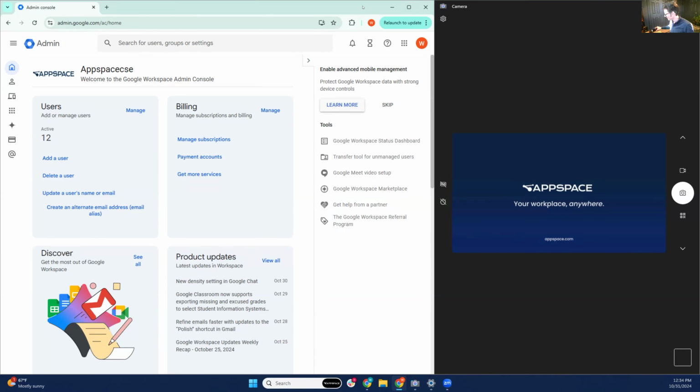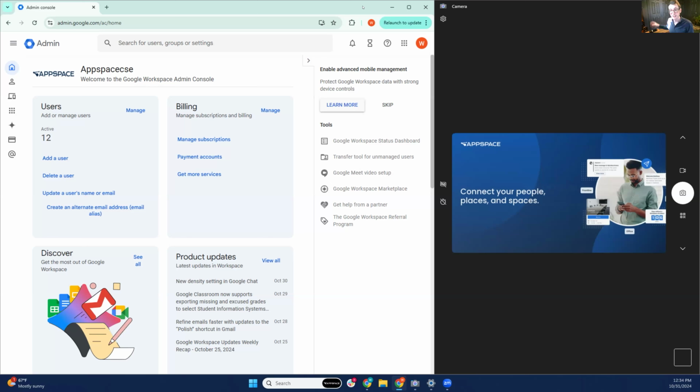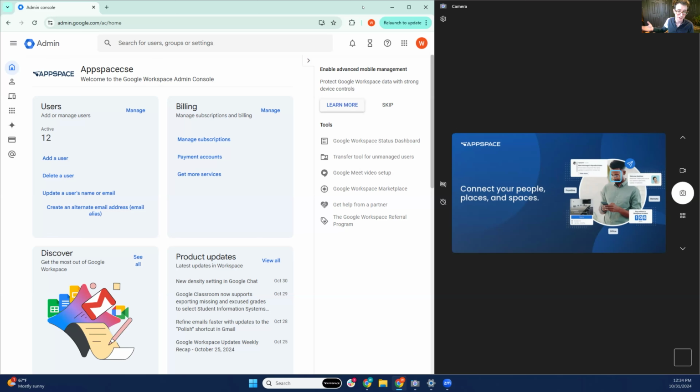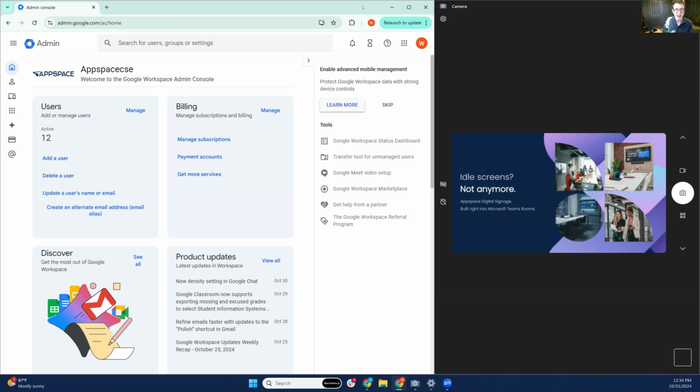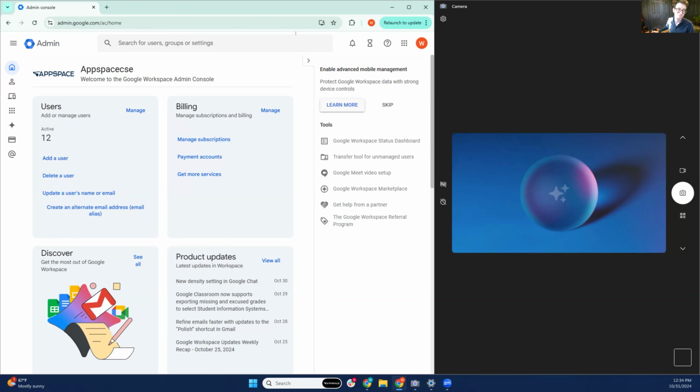My webcam is probably very small because I'm presenting, but this is literally a Chromebox Micro in this case that's sitting next to me on my desk that I'm running its output instead of to a TV. I'm running it to a capture card. So you can see that's literally the Appspace digital signage playlist that's rotating on my Chromebox sitting next to me. And we'll see how that interacts as we go through these platforms. Hopefully it's easier to see than if I had a TV behind me and you're trying to look at my little webcam view.